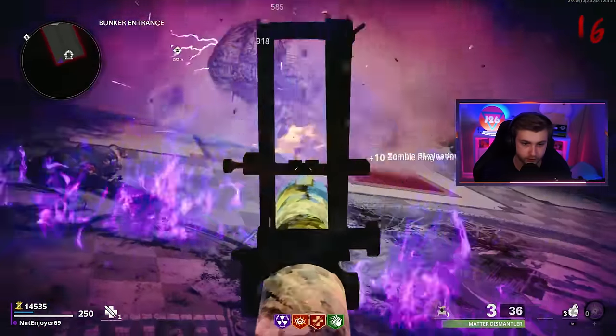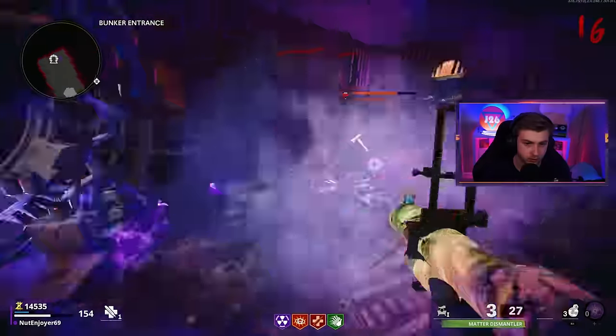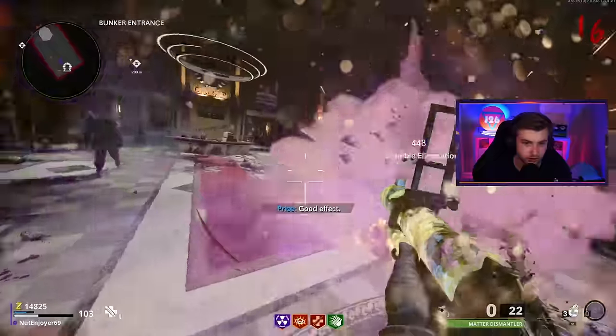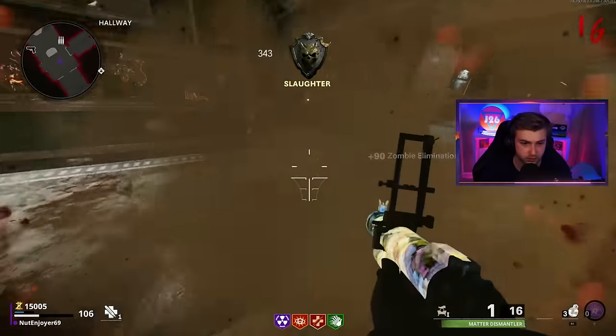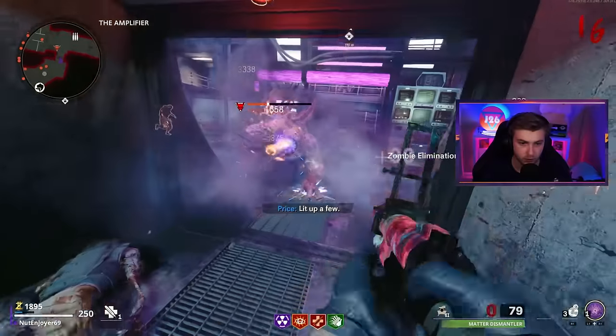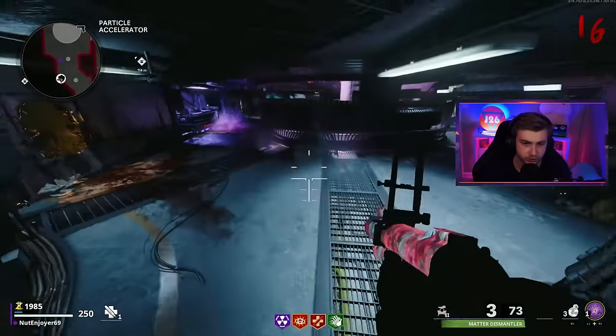Okay. Time to see if this works. Does not look like it's doing a whole lot. And I should probably get out of here. That's going to be an issue. Maybe Pack-a-Punch 2 will help me out here. And it does a little bit more. But this guy still tanks every shot I send his way.